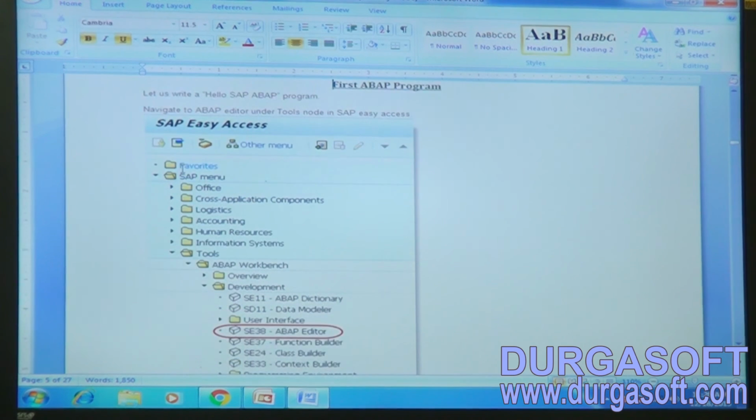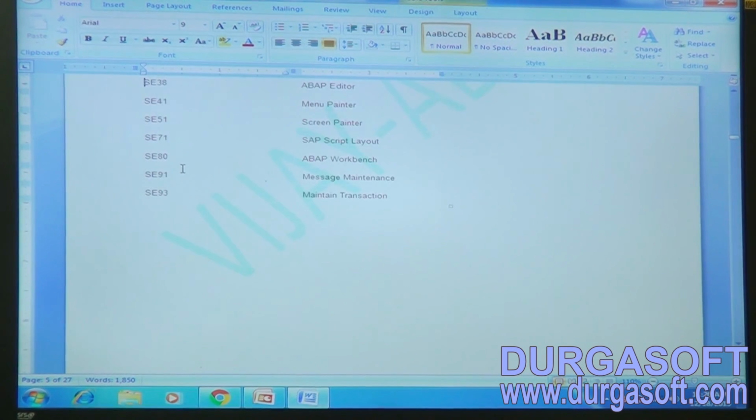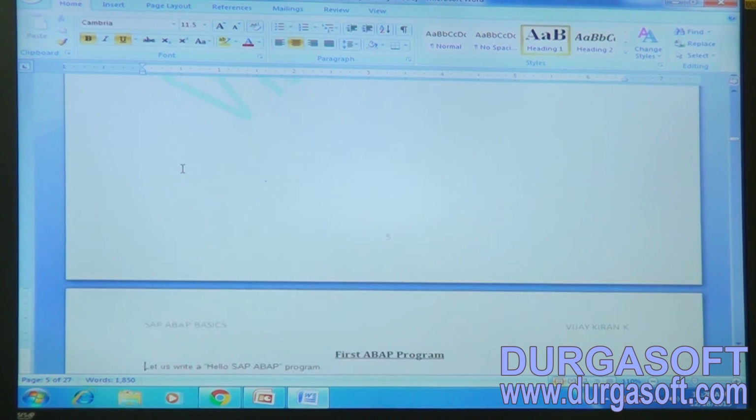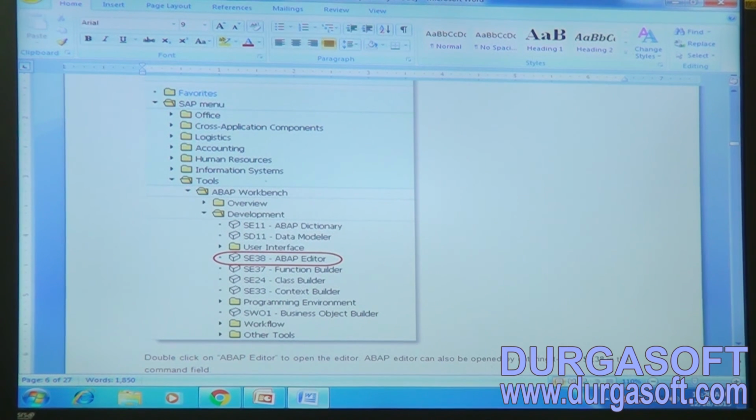First of all, we have seen that SC38 is the ABAP editor. How can we find this? In the menu bar, from Tools, ABAP Workbench, Development, and ABAP Editor.